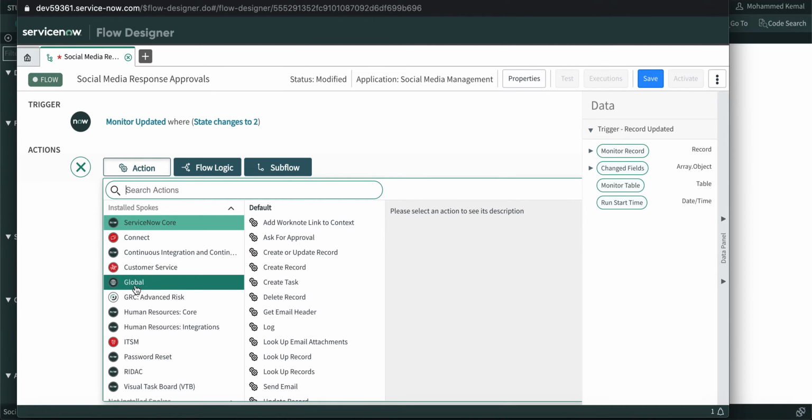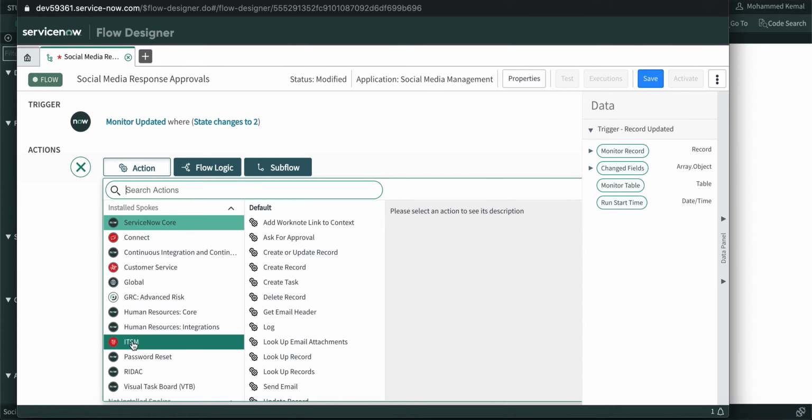With Flow Designer you can do continuous integration if you'd like. There's custom service, global, and GRC, which is governance, risk and compliance, really booming these days because of the high demand in security and in the federal government area. There's human resource core, also booming because people are working remote.